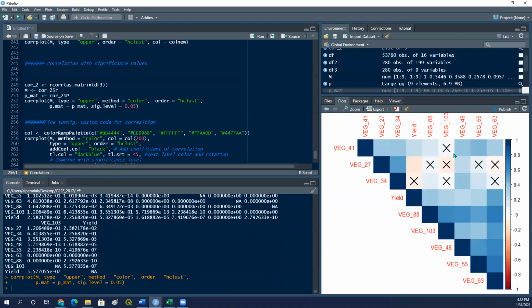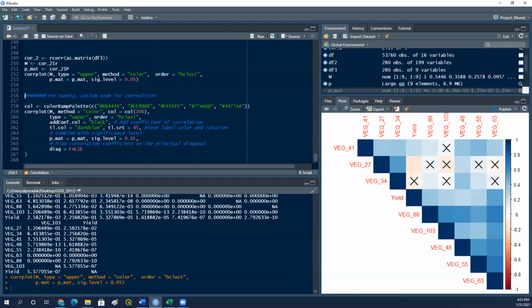When we run this code, as you see, these correlations are not statistically significant. Other than that, these other correlations were found to be statistically significant. So you can separate which correlations are statistically significant and which are not by putting the black cross like that.